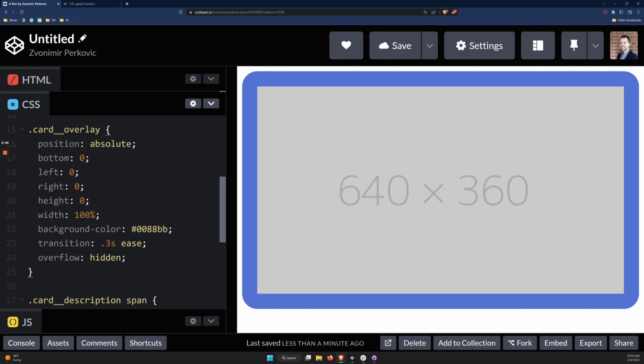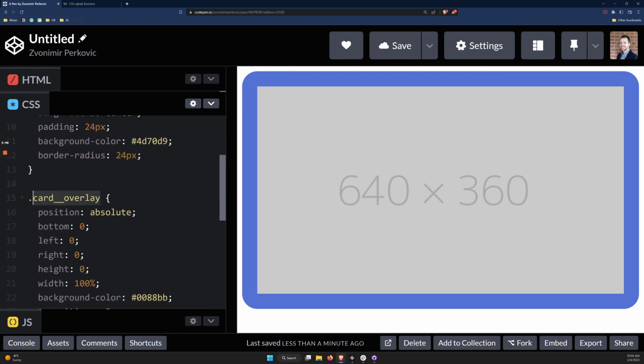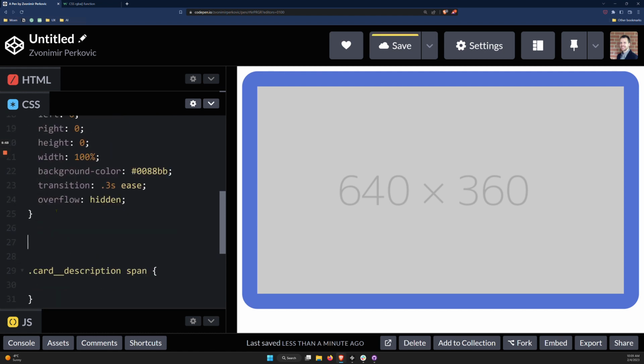Okay, next step, let's create a simple animation just so we make sure this part works. So I will copy this class and I will actually add my card class here because I want this to show once somebody hovers over the whole card.